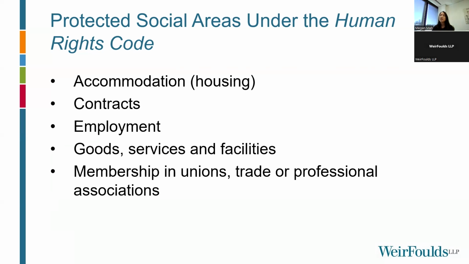Parties to a contract are prohibited from contracting out of the Human Rights Code, and this includes hearing instrument practitioners. So the code has quasi-constitutional status in Ontario and is really given a broad and generous interpretation. And so wherever there's an inconsistency or conflict between the Human Rights Code and another Ontario statute or regulation, the Human Rights Code will always take priority.